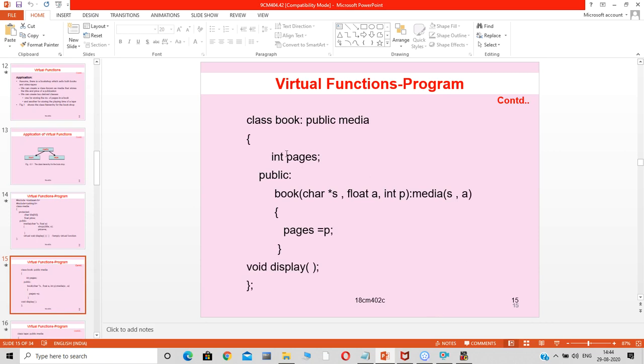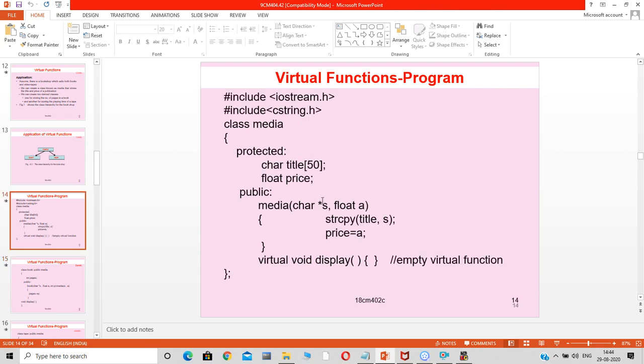Here is class Book, the derived class from Media. Book has the number of pages, int pages, and one constructor, Book, which is going to assign values for the name of the book and the price of the book.